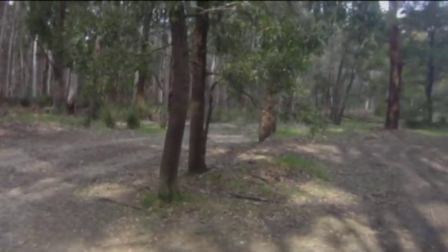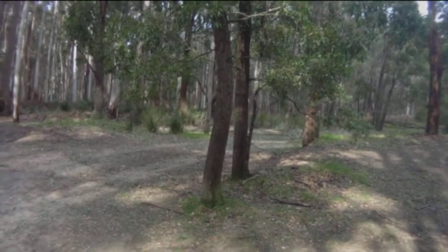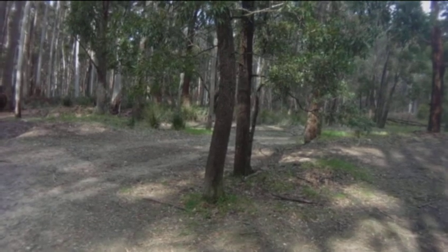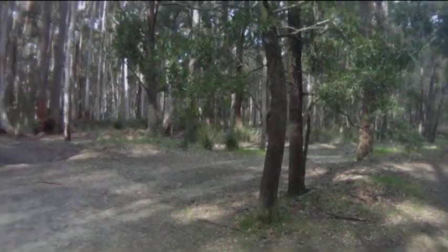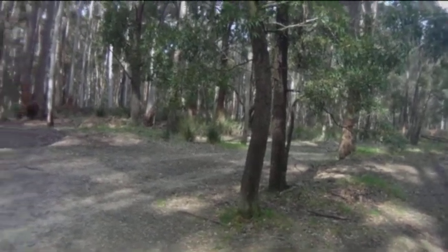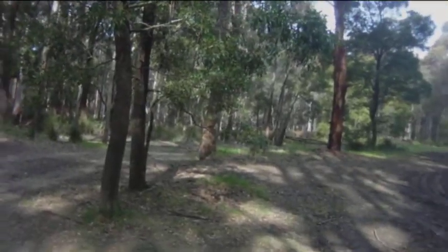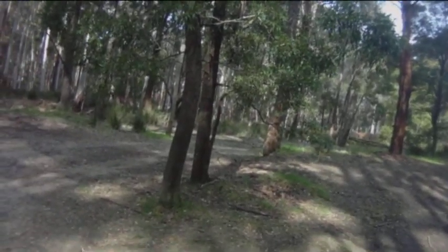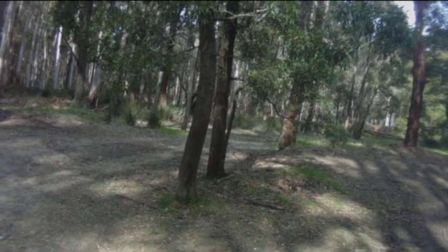At the moment it's a little bit wet with the rain, but even then you can usually get around the puddles if you've got beginner riders with you, so it's no great drama. Once you get a bit further up, it goes on to a gravel road and then it goes down into an old area of diggings. Once you go through the old diggings area, you then get up into the Sailors Falls area, which is obviously where the waterfall is, so you can trek down into that.